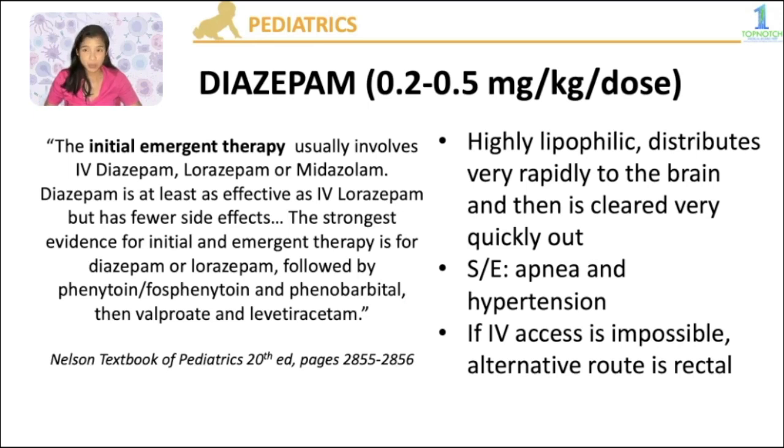So of course, as with any benzodiazepines, we just have to be careful of the respiratory depression that it can cause. So if we're unable to get IV access, for example, because the patient is having an active seizure or very difficult to cannulate, we can also give it rectally. Okay, so initial therapy is IV benzodiazepine first before going into any of your anti-epileptic drug infusions. Okay.